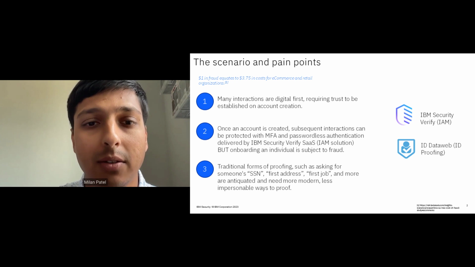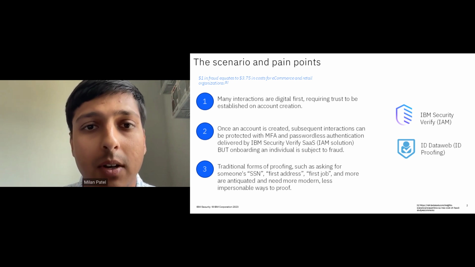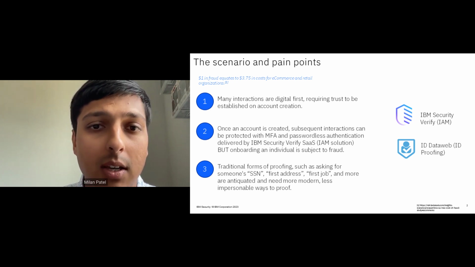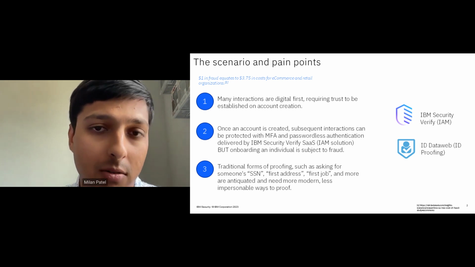Now, when we think about this, we think about some of the pain points, and here I'm going to be setting up the scenario. Scenario one, many interactions are digital first, requiring trust to be established on account creation, right?